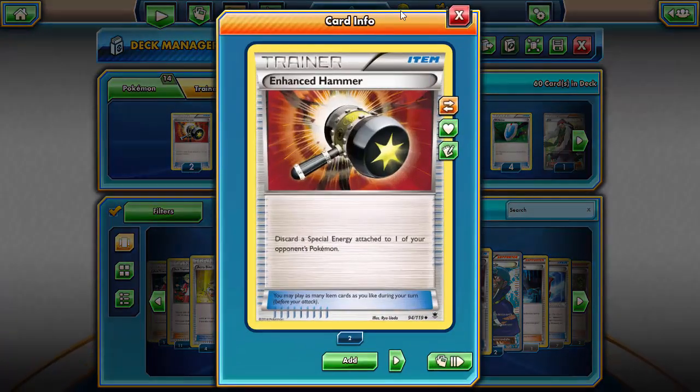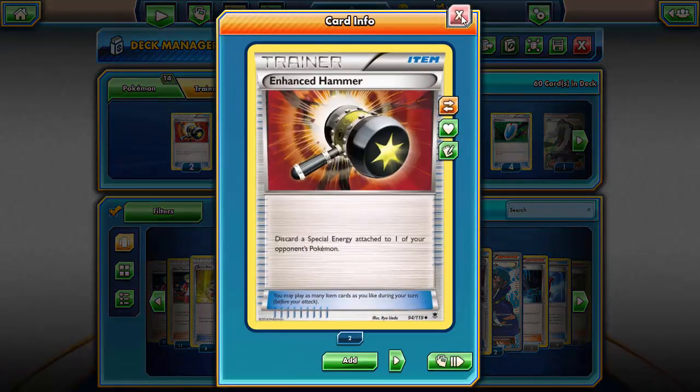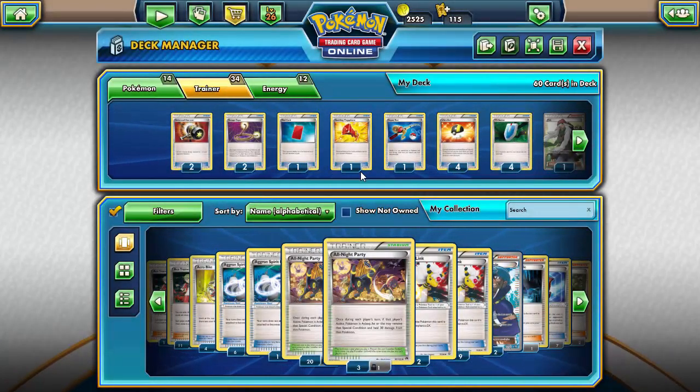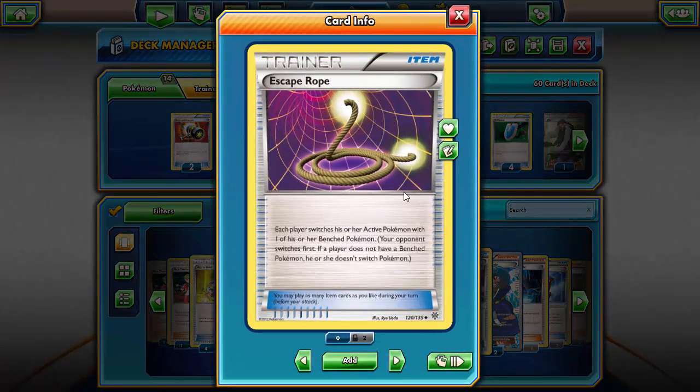We are running 2 Enhanced Hammer just to get rid of the DCEs from our opponent, kind of going along with the disruption theme that we have going. 2 Escape Rope just as a switching card, and I like Escape Rope, particularly in this deck, because it does disrupt our opponent more than Switch does. Switch is nice, but Escape Rope can bring out something that our opponent doesn't necessarily want out there.